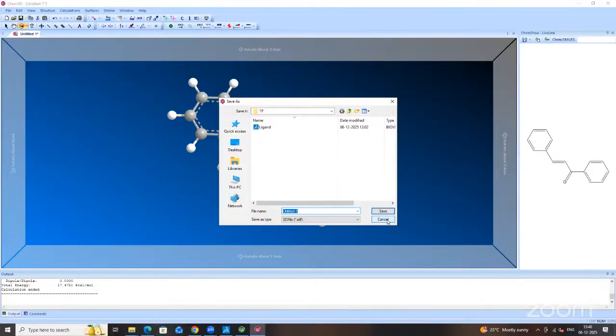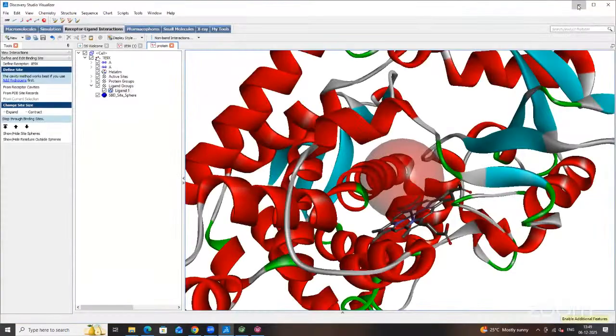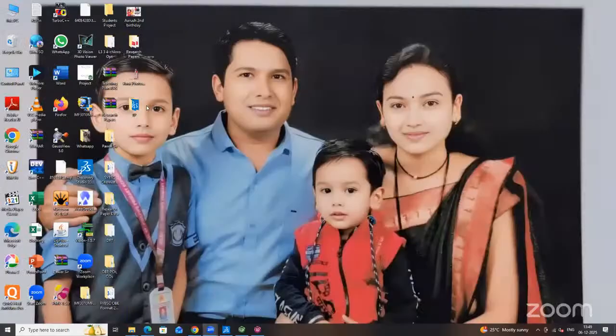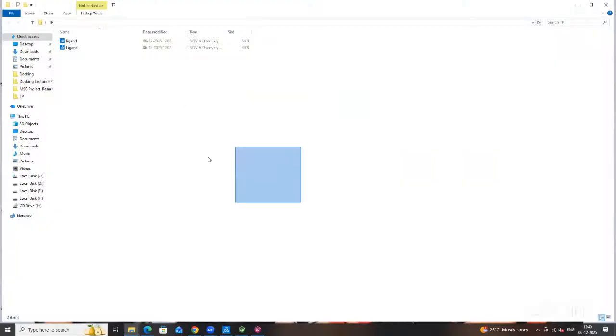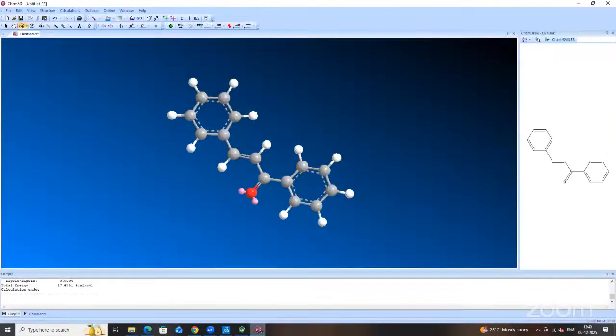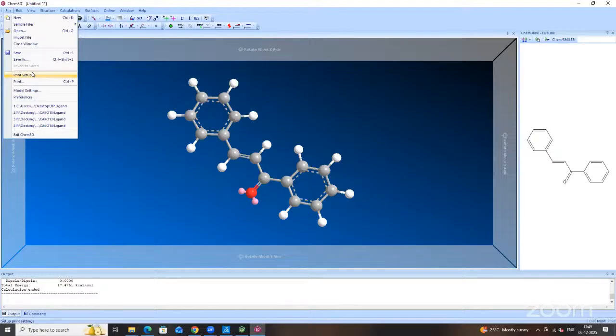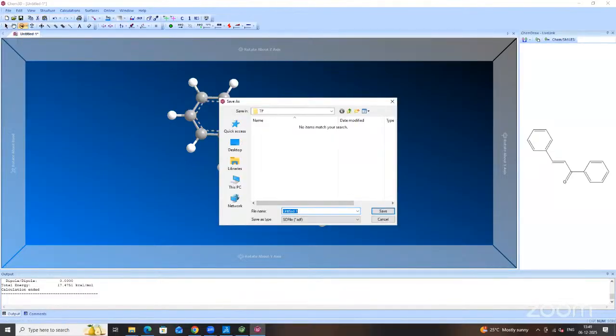But I have already created it, that's why I am placing it anywhere on the desktop. So suppose there is a folder, I will select it. Now this file will get saved in that folder TP. Save it with the name ligand.